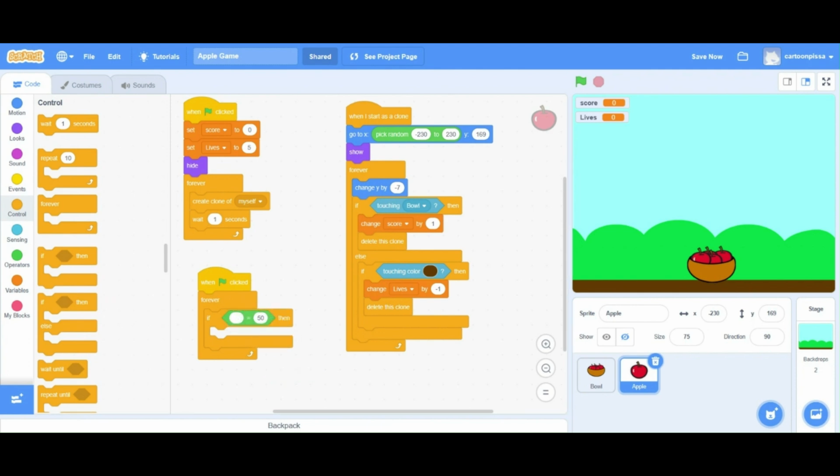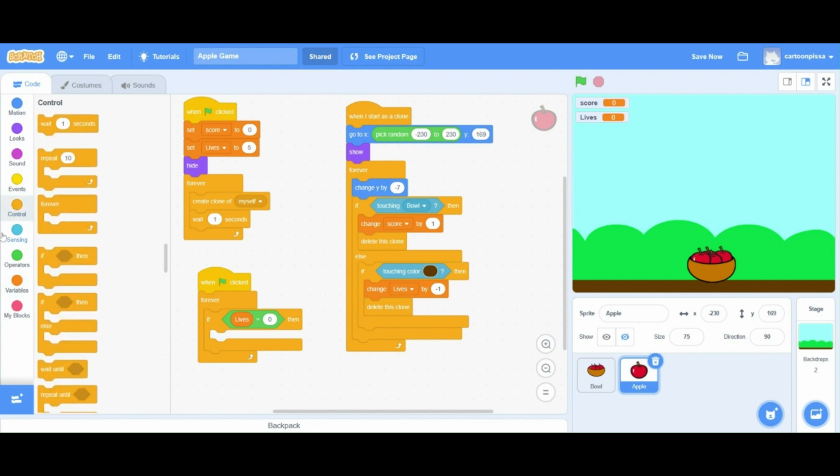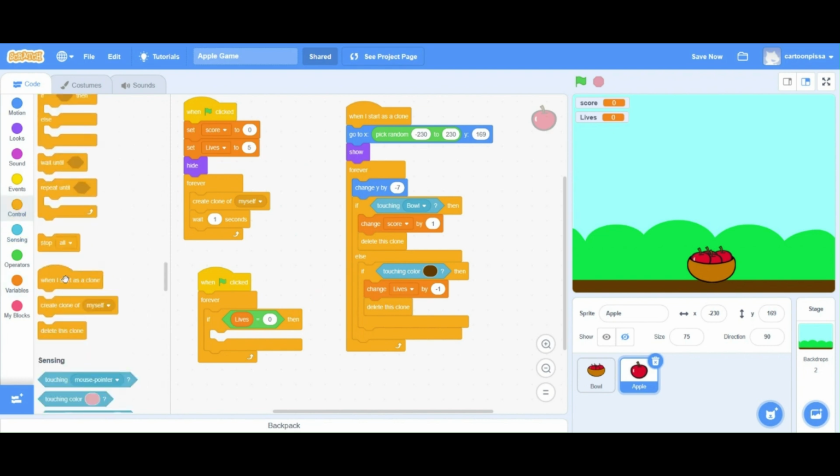This blank space is going to be the variable lives, and put it right here. If lives equal 0, we need to put 0 here, then it will stop the game.